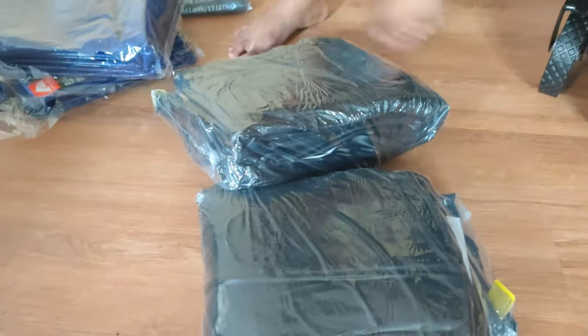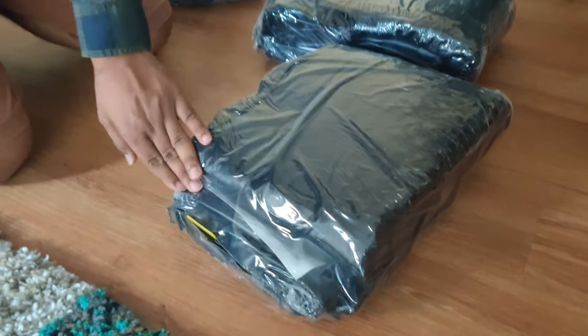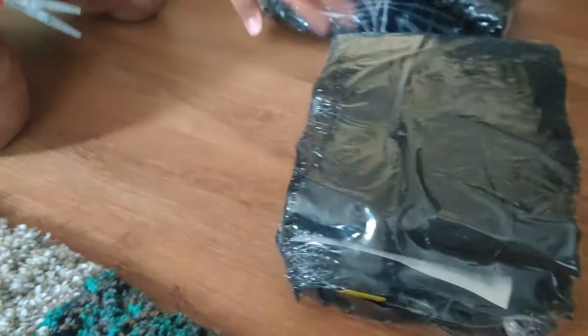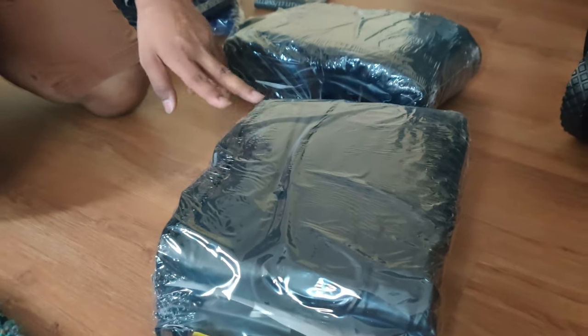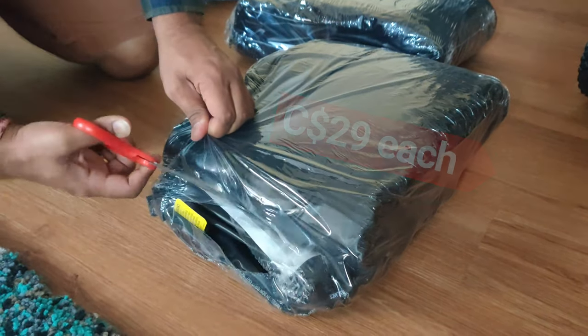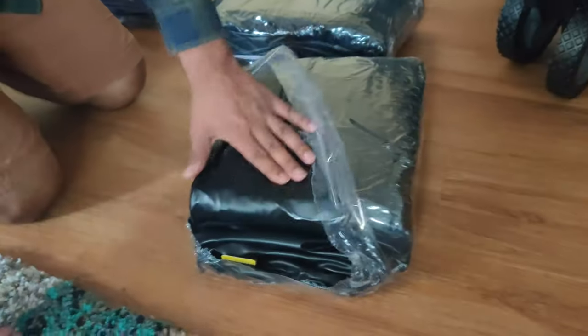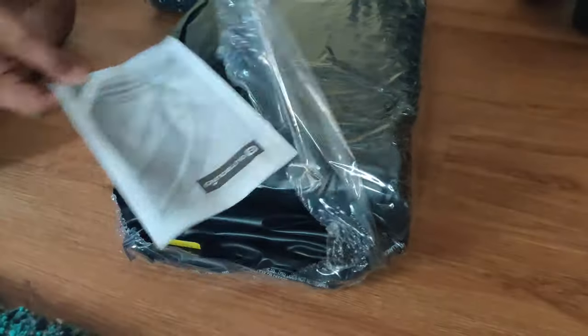The second thing we got is a set of queen inflatable beds with automatic foot pumps — you can press them with your legs. I've got two queen sizes. They were on sale at Canadian Tire; they cost at least $50 each normally but we got them for $29 each on sale. You don't need a separate electric pump for these. They are Outbound brand, $29 bucks each.